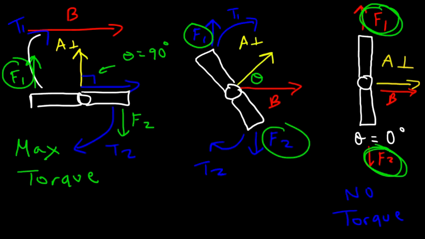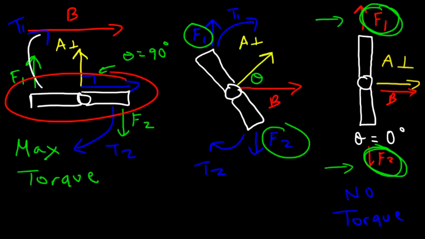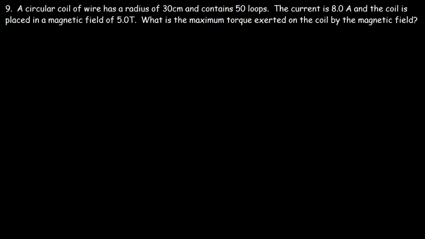In the first one, these two forces balance each other out. However, there is a net torque for the first and second picture. But in the third diagram, the net torque is 0. This force creates no torque, and the same is true for the second one. So the net torque and the net force is 0 for the third diagram, which means it's at equilibrium. So basically, the loop moves from this position from an angle of 90, and the magnetic field causes it to rotate to an angle of 0, and then it stops. Now let's work on some problems.